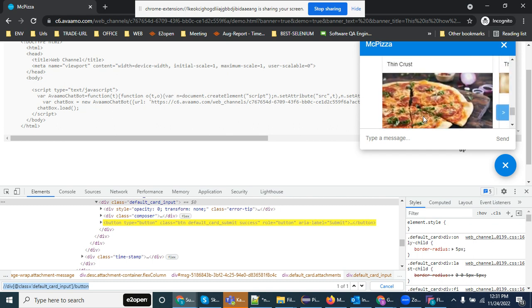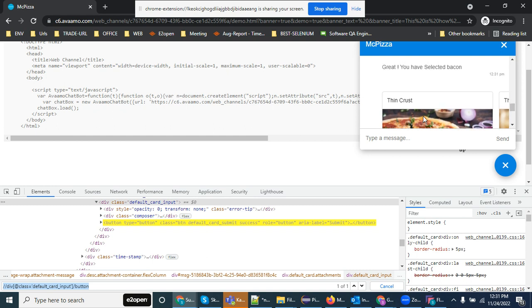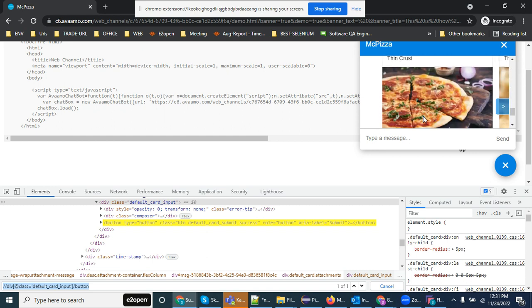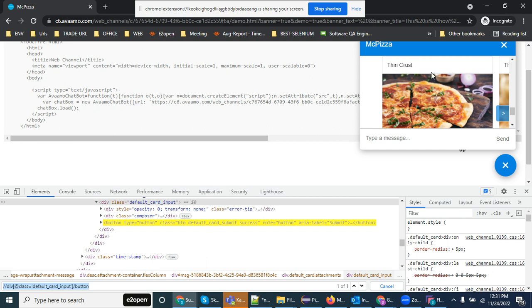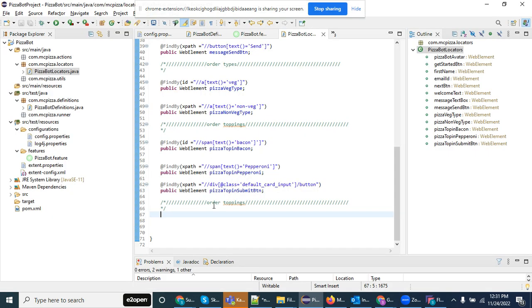After submitting, I got varieties of pizzas. One is thin crust and another one is thick crust. So here I need to identify the pizza types.